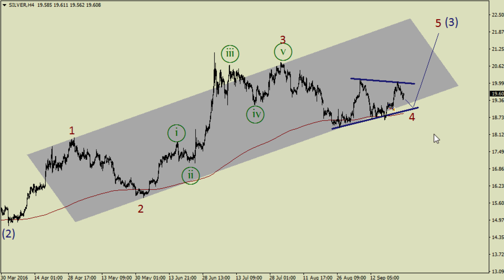Wave 4 on silver is likely going to be continued, maybe it takes a form of a triangle, so I'm out of the market and I'm just waiting what we see here. Maybe it's going to be another test of this moving average line.